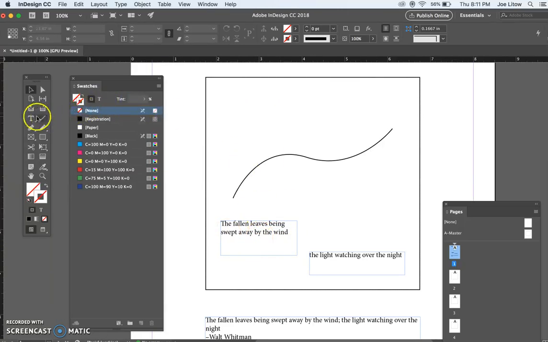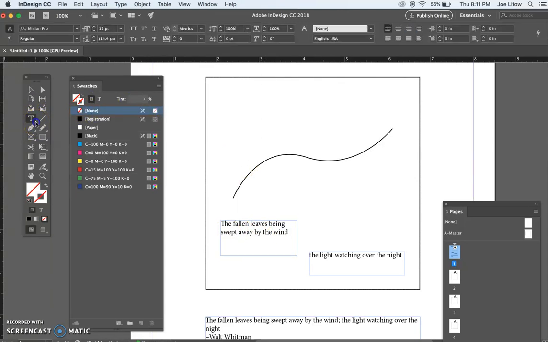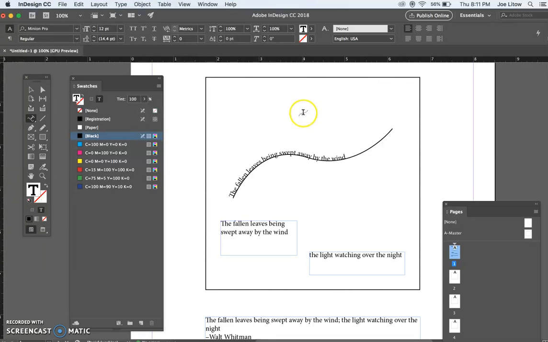Now go to the text tool, point to the lower right corner and bring out the Type on a Path tool right there. Now click on this path like so, and you have a blinking cursor at the beginning of the path. Now go Command V, and you now have your type located on that path.